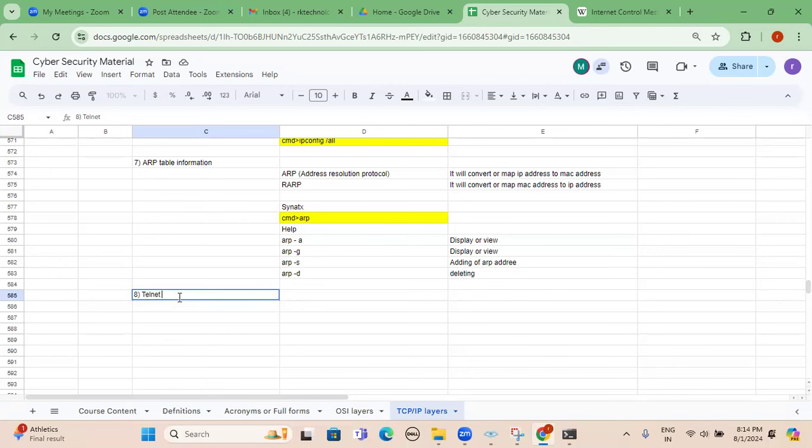Because it uses public key infrastructure cryptography on port number 22, but telnet does not use any public key or private key, so it is an insecure protocol. That is the reason, if you want to connect to Unix, in most cases we will use SSH and enter one of the Unix operating systems. From there we give telnet along with the IP address and port number so that we can log into another Unix system. Username and password it will ask, and we will enter the Linux server.